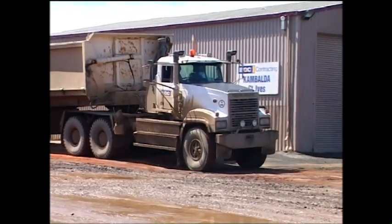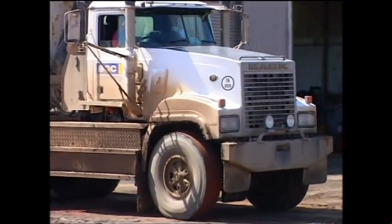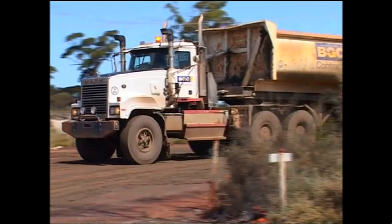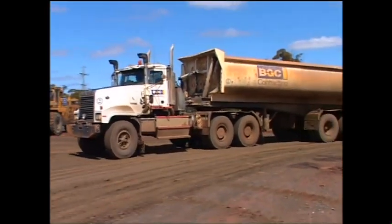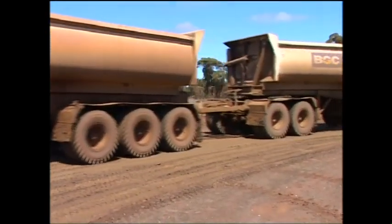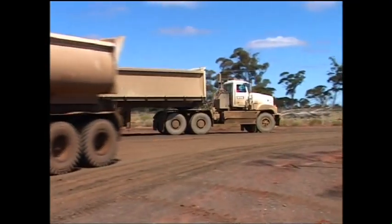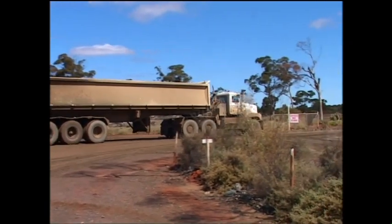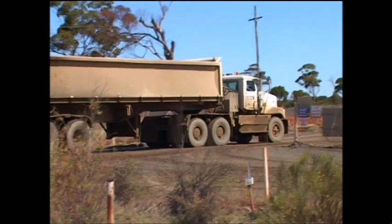When the drive axles are working, the load on the truck's drive shaft is lessened to the degree that gross vehicle weights well in excess of 300 tons can be run on the legs. With the power boost on liftoffs and slow climbs, the manufacturer's recommended loadings are kept intact. And the Mack Bigfoot heads out for another load, keeping the river of gold ore flowing, the lifeblood of the goldfields of Western Australia.